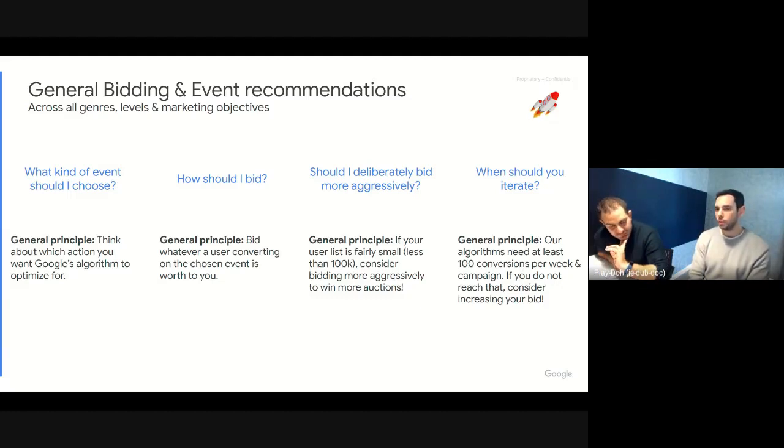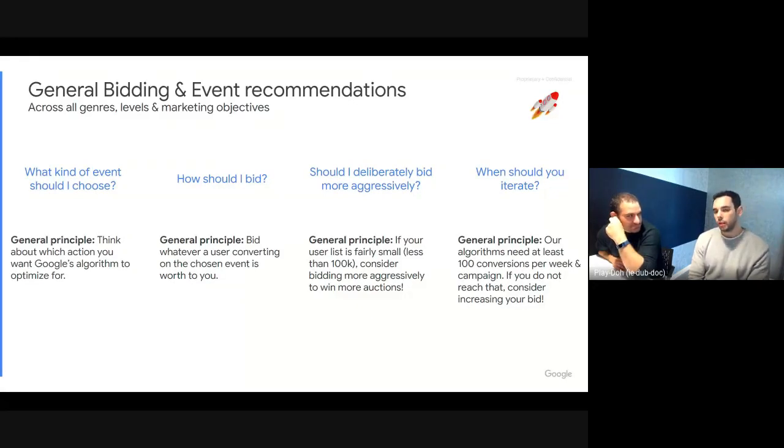Usually the cost will be cheaper for re-engagement than UA because the audience is pre-qualified. But use the same sort of ballpark of bids, and then with the magic of Google App Campaigns in general, over time you will be able to reduce the bid and make sure that it's hitting your KPIs. But in the beginning, it's important to be aggressive and allow the data points to come into the campaign in order to have a long-lasting, healthy re-engagement campaign.